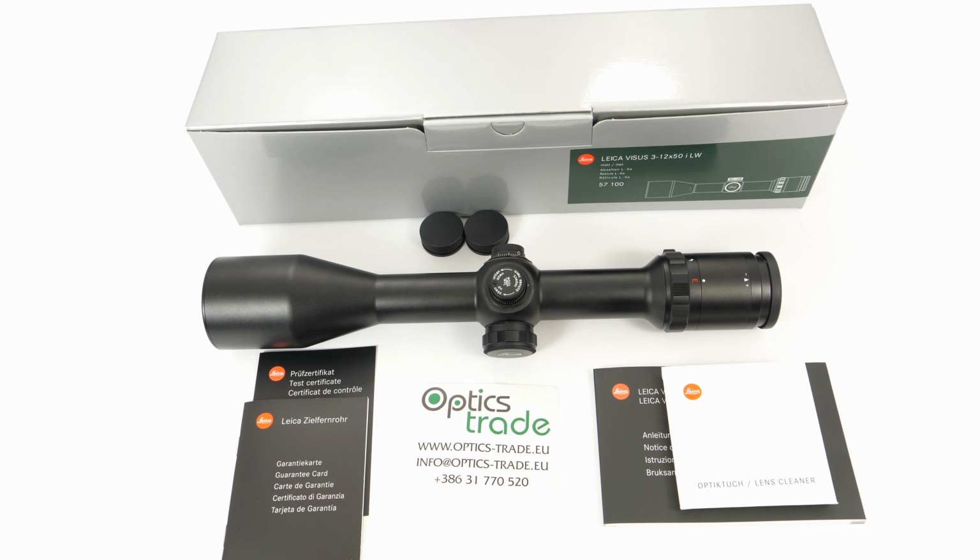And if it counts, the rifle scope is made in Portugal and not in Germany. Some would say this is a good feature. Some would say this is a bad feature. It's really up to the customer, we can say, how they weigh the information of where the rifle scope is made.